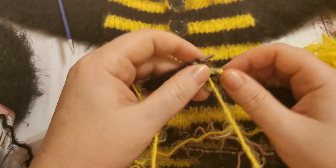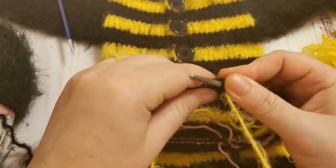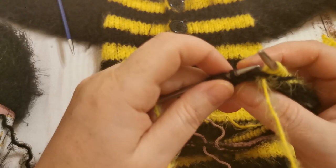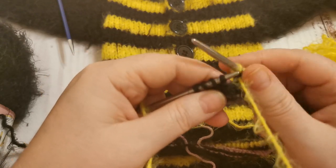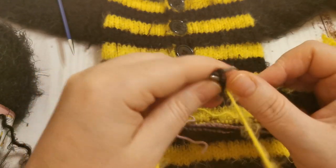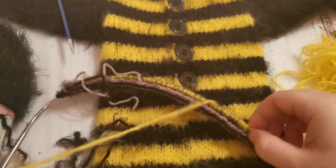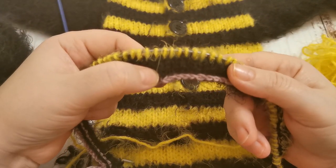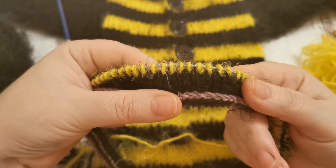Remember that you always, always can change a pattern as you need, or if you need to change that pattern. Oops, I lost one stitch. Okay, so my last four stitches, purl, knit, purl, and knit. And this is the front of the work. Okay, as you can see, we don't have yet a yellow row.